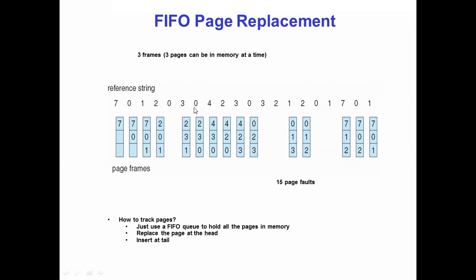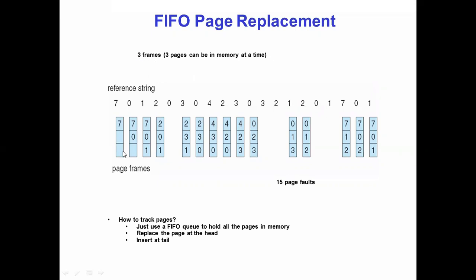Now again, this is the same reference string which you have already seen in the preceding slides. It is mentioned in red colour here. So this is the reference string. How are they going to use this? Now the operating system will use, here you can see 7, the first page number. Because we can use 3 pages at a time here, this column is divided into 3 rows, because we are using 3 frames here.